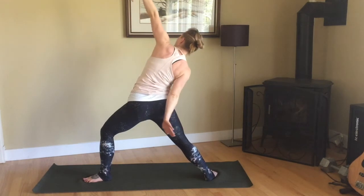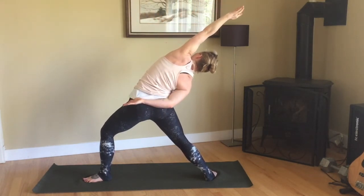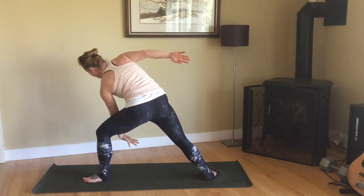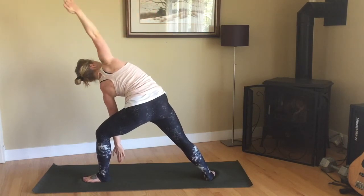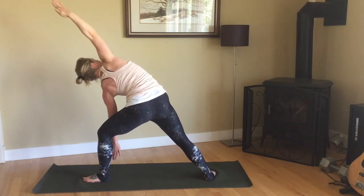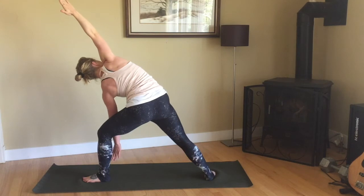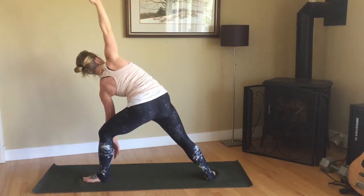Inhale, reverse your warrior. Bring your left arm up and over to the right side. And exhale, left fingertips come down to our side angle pose. Remember, find length in the left and right side of your torso. You have a nice strong line starting at your fingertips and ending down to the outer edge of your right foot.